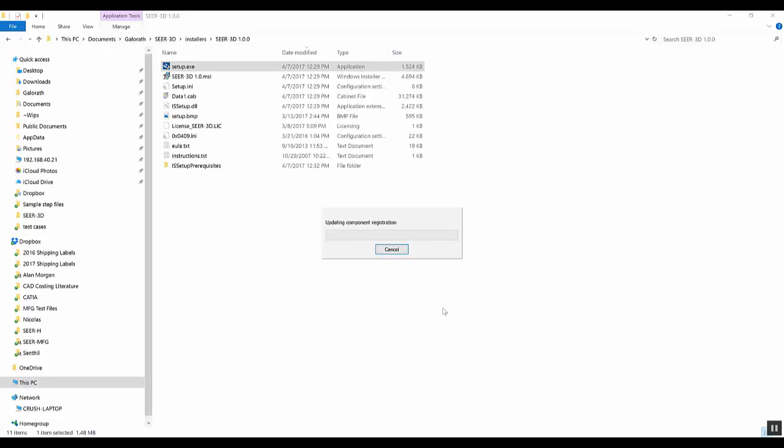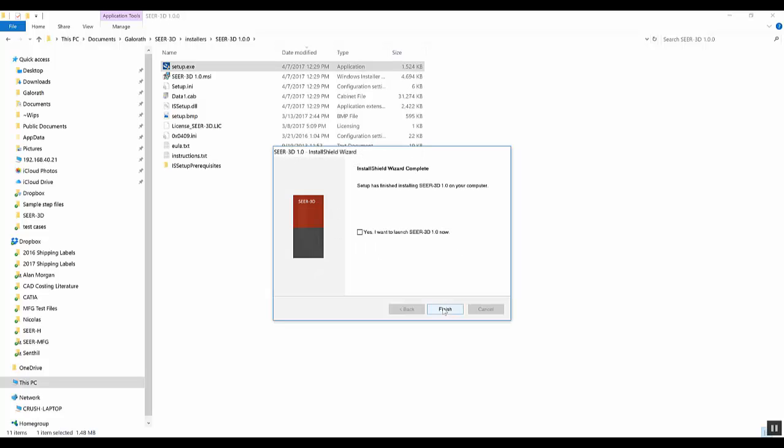SEER-3D is compatible with CMFG 7.2.15 or higher, which must be installed before you can automate your machining part estimates. After installation, you can start SEER-3D straight away.